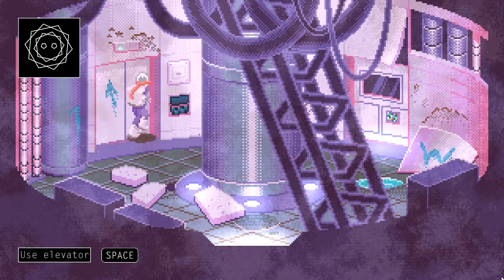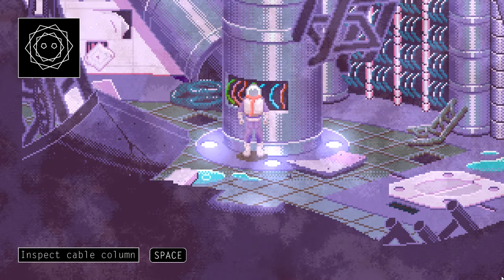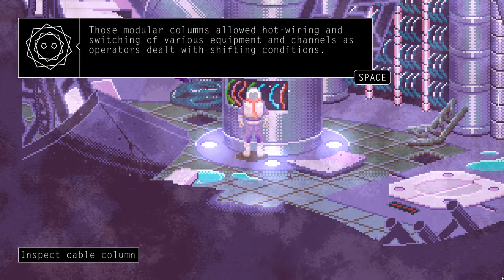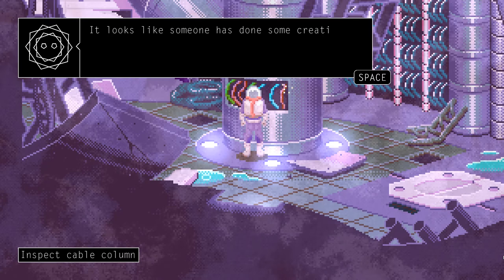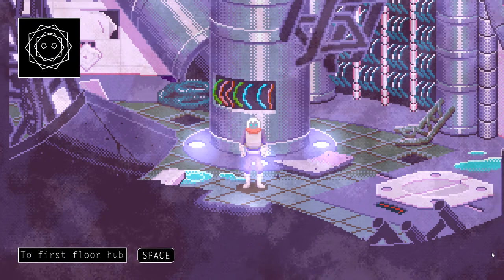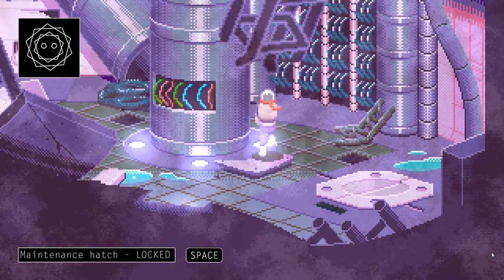Main switching room. Elevator. Suits on this floor first. Colorful cables. Those modular columns allowed hot wiring and switching of various equipment and channels as operators dealt with shifting conditions. It looks like someone has done some creative rewiring inside. Nothing is quite where it should be, but somehow the wiring makes sense. Maintenance hatch locked.